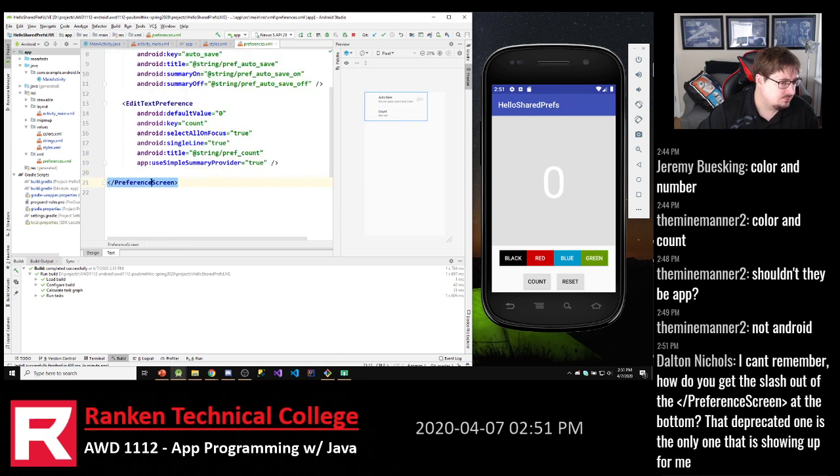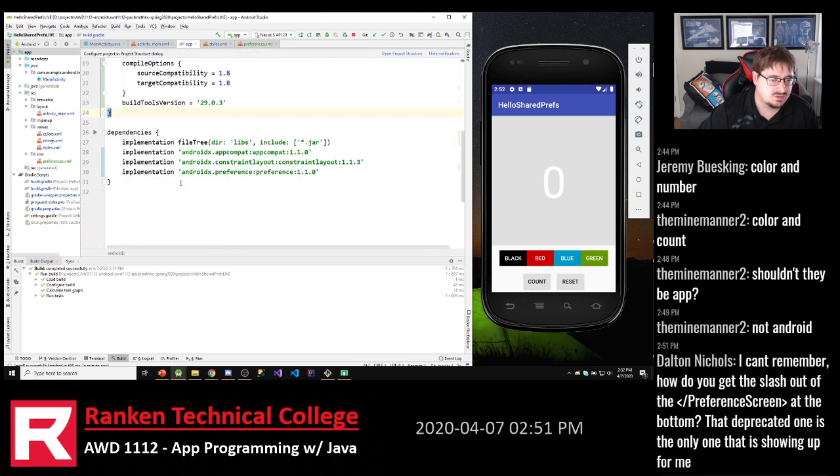There should be a slash at the bottom. I don't know where you're trying to get it out. If it's still marking it as deprecated, that's because you're still missing this dependency in your Gradle.